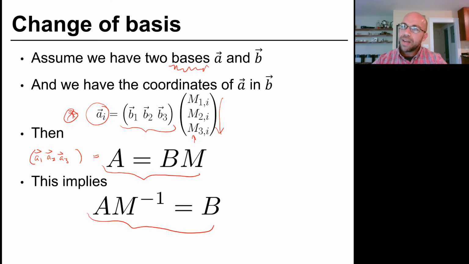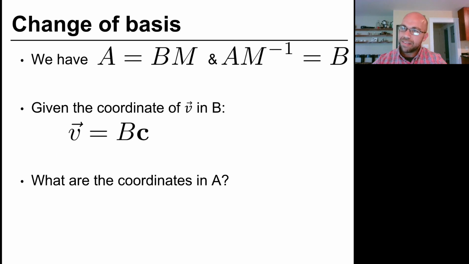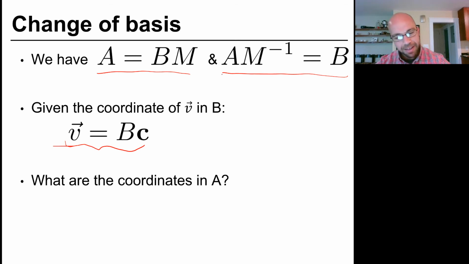Okay, so now let's say I want to do a change of basis. Namely, I have a vector v in the B basis, and now I want to get the coordinates of v in the A basis. Remember, this object is the coordinate. Well, here I've just taken two expressions from the previous slide and copied them at the top of this one. The basic question we might want to ask is, what are the coordinates of v in the A coordinate system?